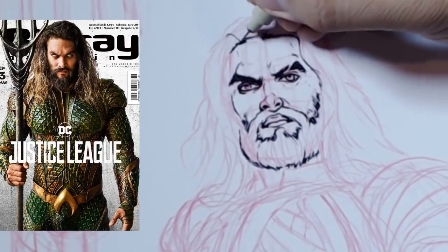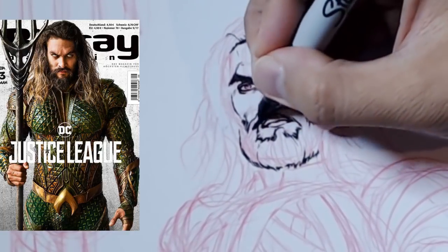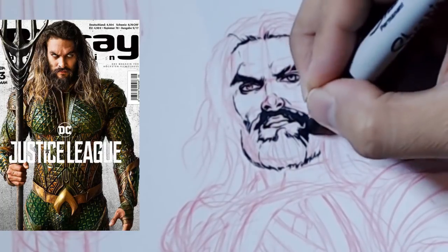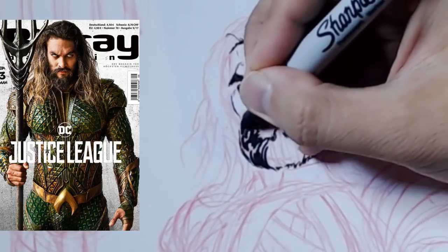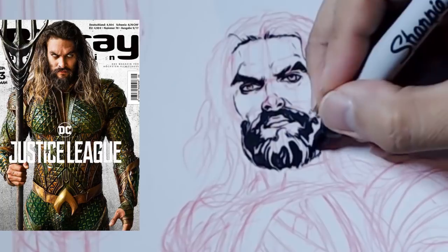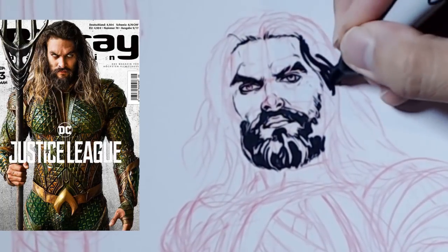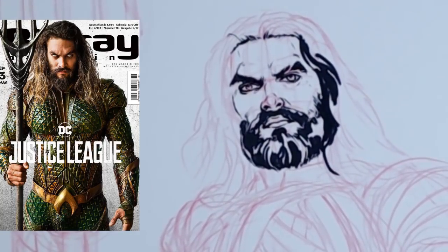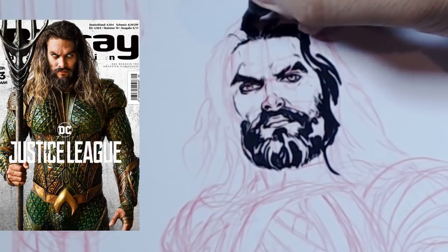So I'm just pretty much outlining the hair at this point, and when I'm outlining the hair, I'm actually thinking about it more in clumps more than anything. But the lighting really comes into play here. As you see here, I'm actually adding in some black, and thinking about how the light's going to hit this particular beard here. So the way I inked it here, you can see there's lighting on the top part of the beard, meaning light's hitting that top part, and it actually makes the beard feel a little bit more roundish. Okay, so hopefully you could feel that.